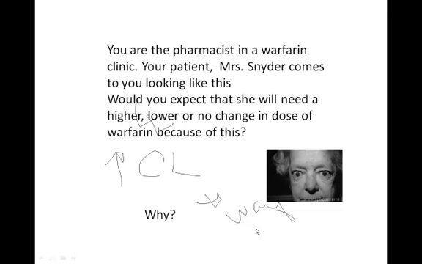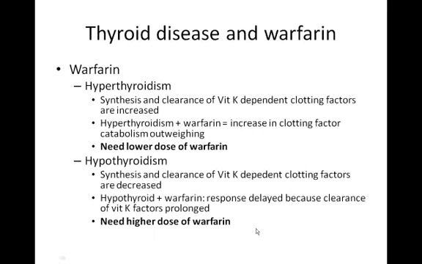And I have included here the slide that talks about this. So in hyperthyroidism, both your synthesis and clearance of vitamin K dependent clotting factors are increased, but the catabolism or the clearance outweighs the increase in the synthesis. Therefore, you need a lower dose of warfarin. So you needed to say both that you needed a lower dose of warfarin and that the increase in clearance of vitamin K dependent clotting factors was why to get your full points there.